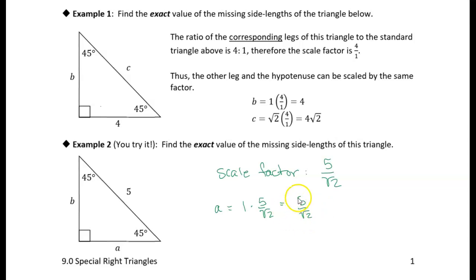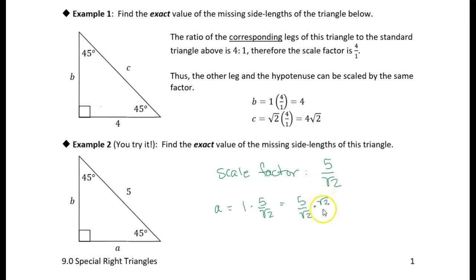Now, oftentimes, it's kind of been a long-standing tradition in mathematics to rationalize a denominator. Now your book doesn't; they do a lot of problems and they leave square roots in the denominator, which I honestly think rationalizing the denominator is a little bit archaic because at one time before calculators existed, it was difficult to divide a number by an irrational number because the decimals go on and on forever, and if you tried to do that by hand, it would be tougher to get it with any accuracy.